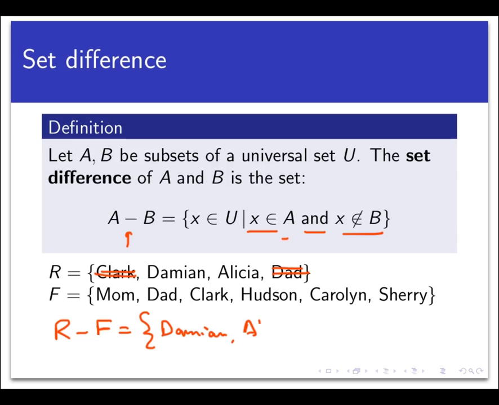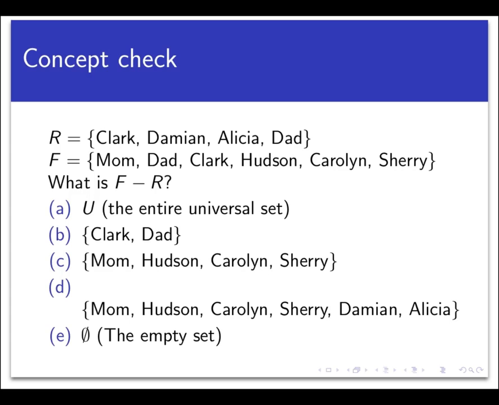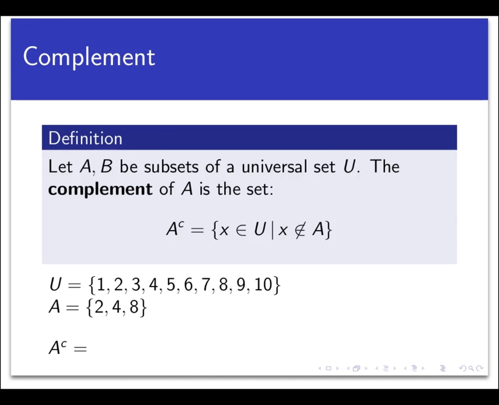So let's pause for a moment and do a quick concept check. We've just seen what R minus F is — so what is F minus R? The right answer is C. To get this, we take the entire list of family members and just remove the runners from it. So we X out Clark and X out Dad, and what you're left with is F minus R. Notice that R minus F is not the same set as F minus R — so the order of difference really matters here.